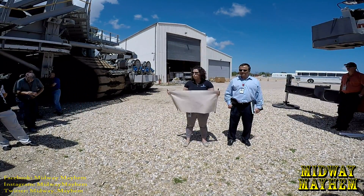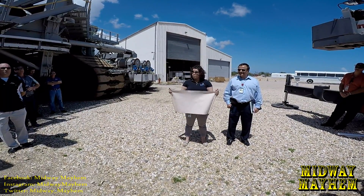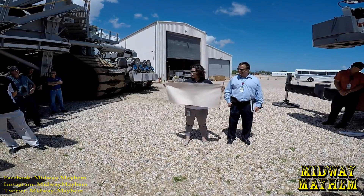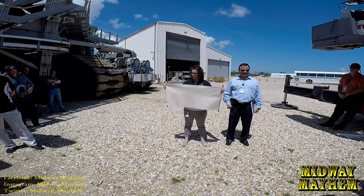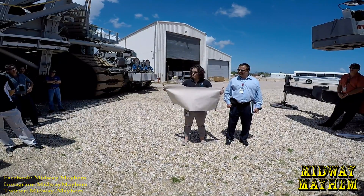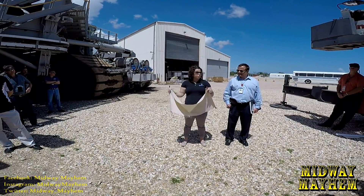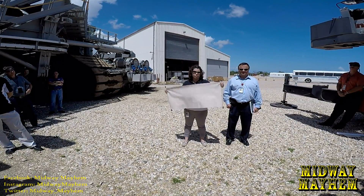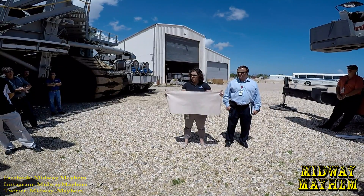The experiment will take about an hour and a half, and then it'll take several days to download all our data. We have igniters with wires going down each side of the piece of material, and we have a second igniter just in case the first one doesn't go. The cool thing about SAPPHIRE 3 is we learned so much from the first two that we decided we wanted to ignite against the flow first to see what happens and how long it'll burn.